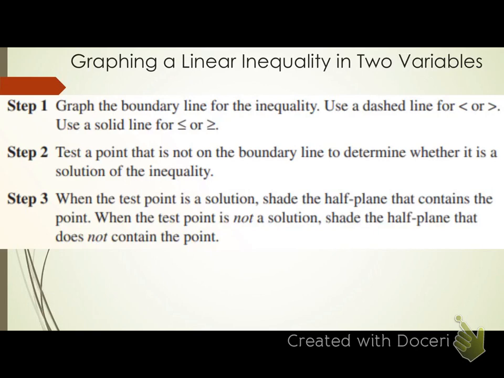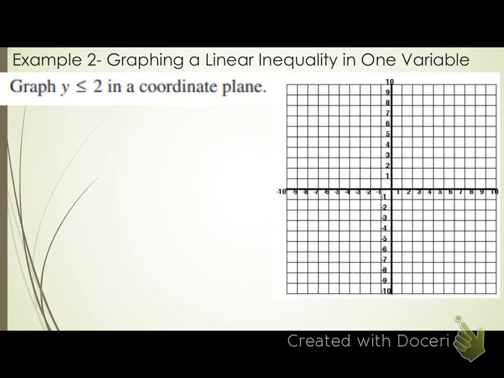Okay, I can always come back to this slide if I need to. I'm going to move on though. Example 2, we're going to graph a linear inequality in one variable first, and then we'll get one in two variables. So graph y is less than or equal to 2 in a coordinate plane.